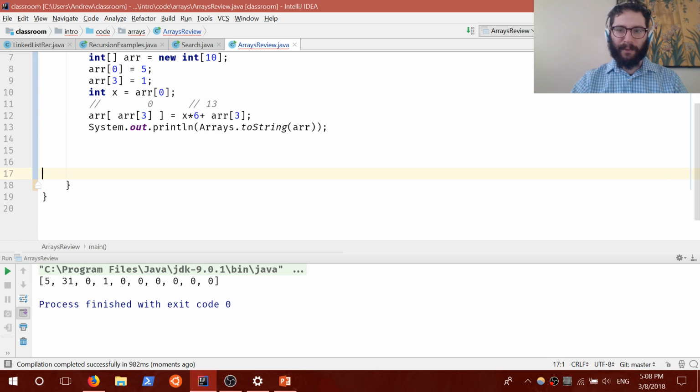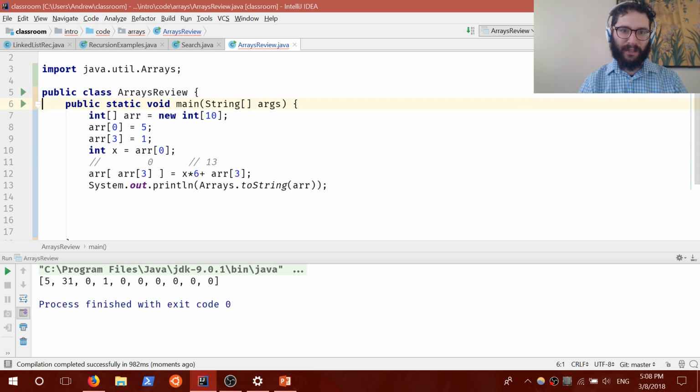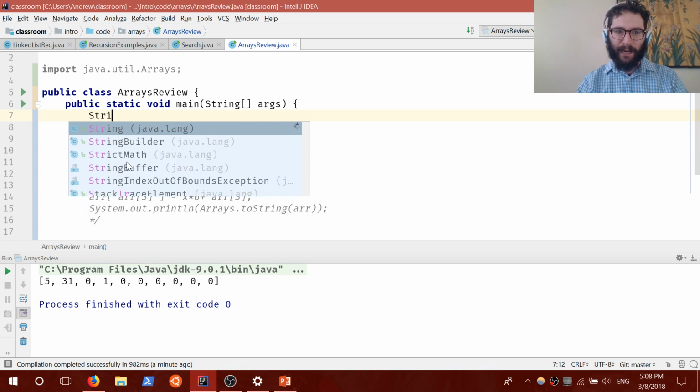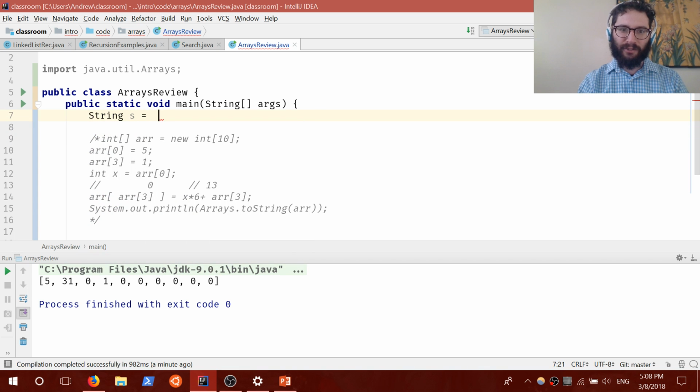Well, you may have noticed I've been using the term index, which we've been using a lot in another context. What has that context been? It's been used in the context of strings. We've been dealing with strings, right? And I mentioned earlier that you should treat strings as character arrays in a way. Or strings are simply character arrays. The string, let's go with word, is equal to hello, right?